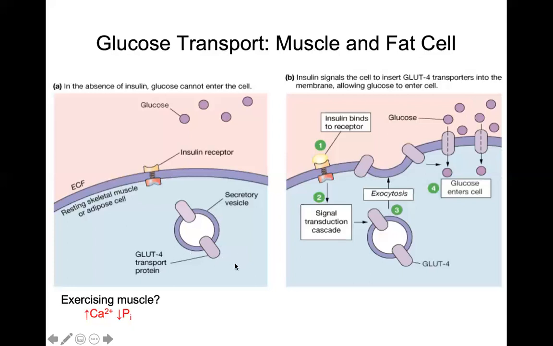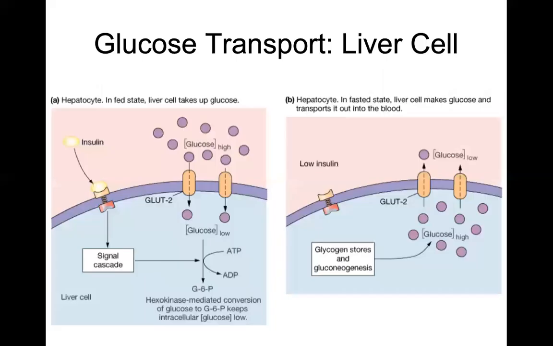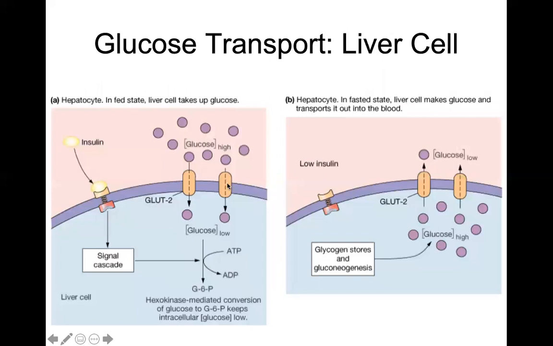This is how it functions in muscle and fat cells, but it is very different in liver cells. So you can read that question if you want, but it's called the GLUT2 channel. And what happens in liver cells is the GLUT2 channel is always in the membrane. So GLUT4s are in little vesicles, not in the membrane. They can't let any glucose in. GLUT2s can. So how does the liver actually take care of this? It's kind of cool. So once again, this is a biochem thing you'll learn about. We'll just do the very basics for this class.